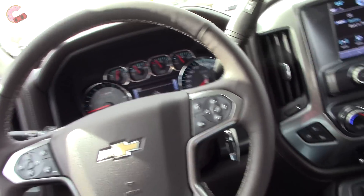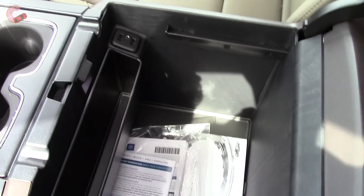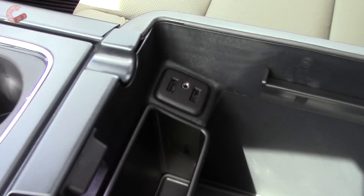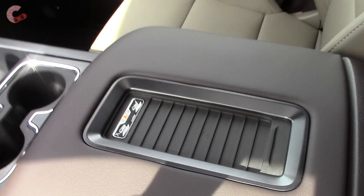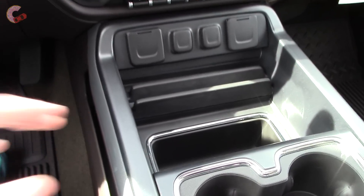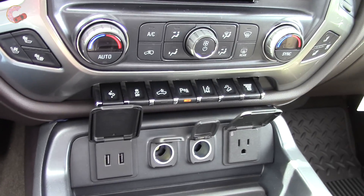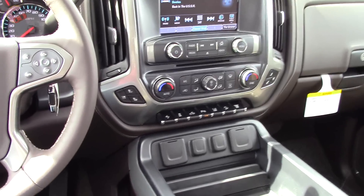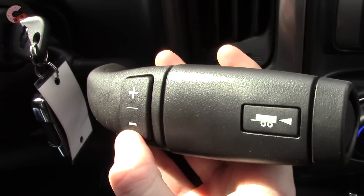In something as big as this, one has high expectations for storage. The Silverado doesn't disappoint, giving you probably the biggest center console in the industry — this would definitely fit tools or a computer. It also has a 12-volt outlet, two USBs, and an aux jack. On top, you've also got a wireless phone charger — you'll need a compatible phone or an adapter case. There's another giant storage pit up here with five more connections, one of which is a household outlet. Every Silverado has a column shifter.